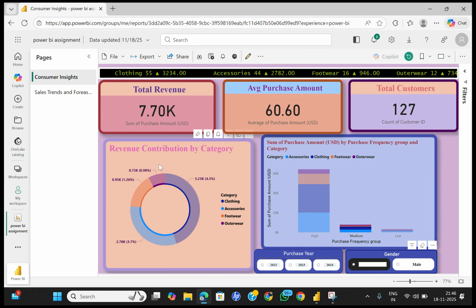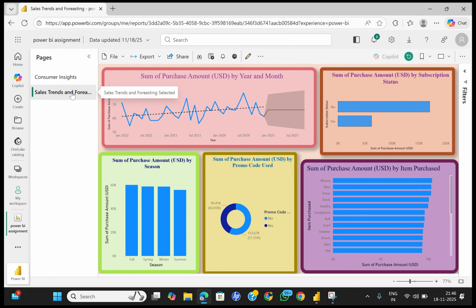Now coming to my next dashboard, which is basically sales trends and forecasting. This page focuses on time-based analysis and business trends. First, the line chart shows how sales changed over months and years, and this also helps us predict the revenue.